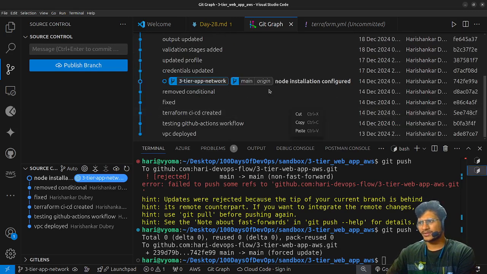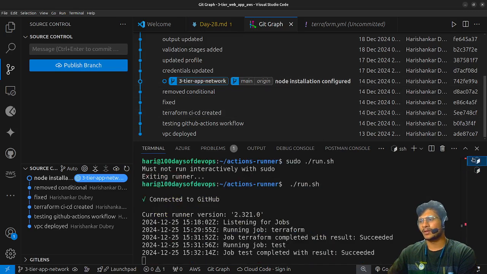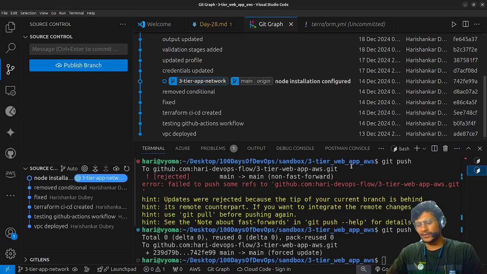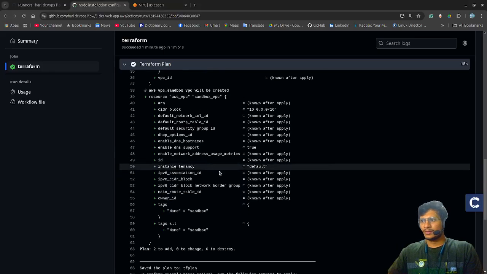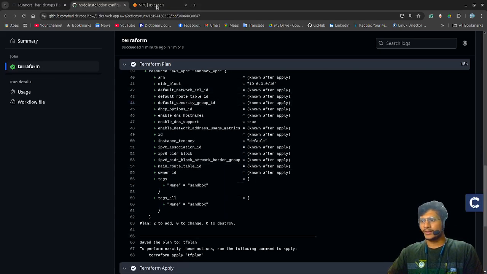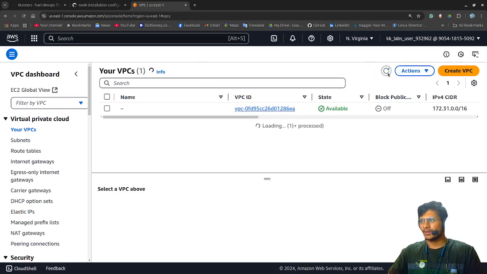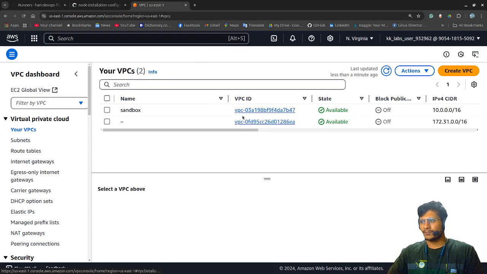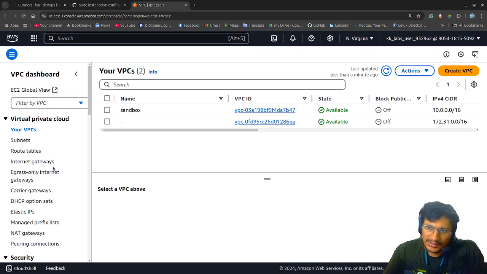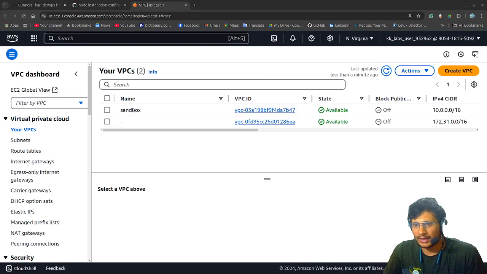I can easily click on here, but I have to show you the command so that you can easily do that. And I think our code is successfully deployed, and let's see. Yes, sandbox VPC is created. So this is for the IaC.